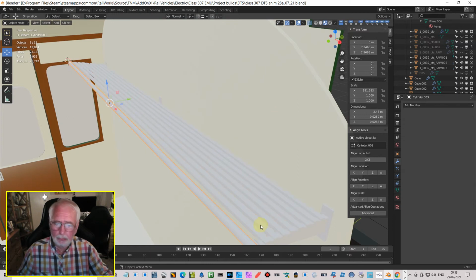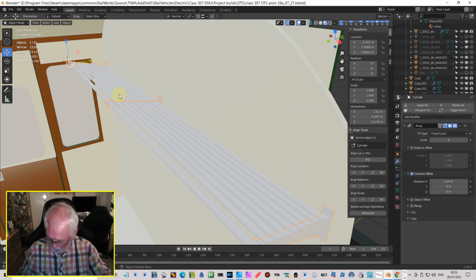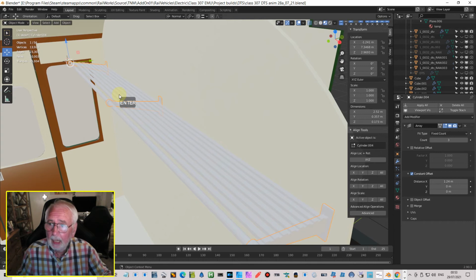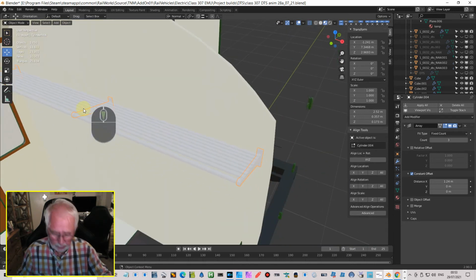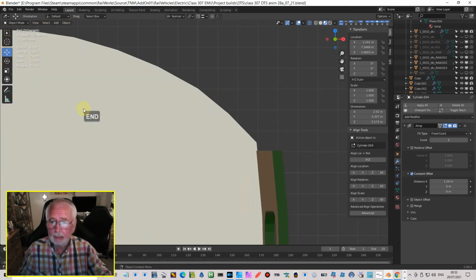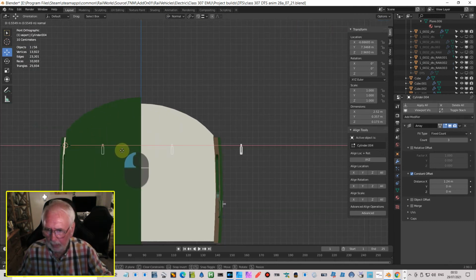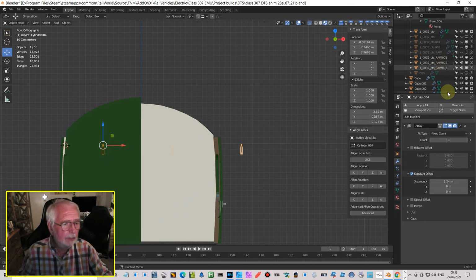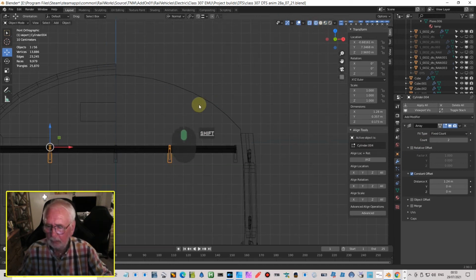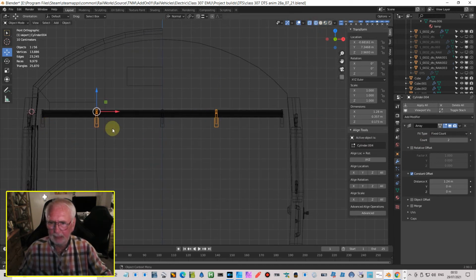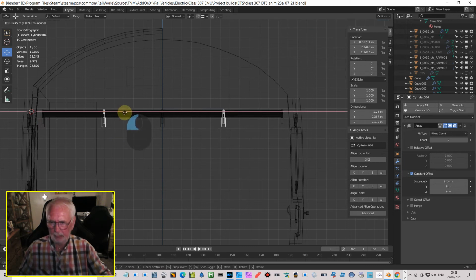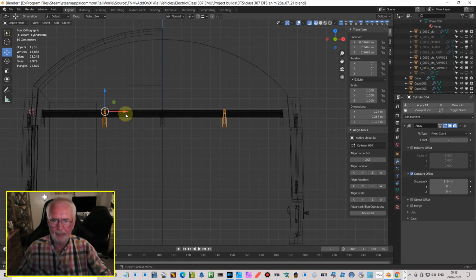brackets. I suppose I could select this one at the end, duplicate it, okay, and just come across in the X direction. Okay, somewhere about halfway between the two other brackets. We only want 2 here. Let's go into wireframe so we can see, so it's probably somewhere about, yeah, somewhere about there.